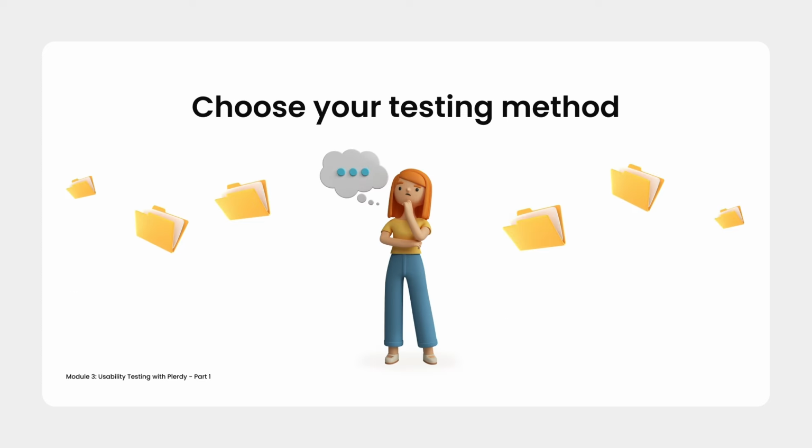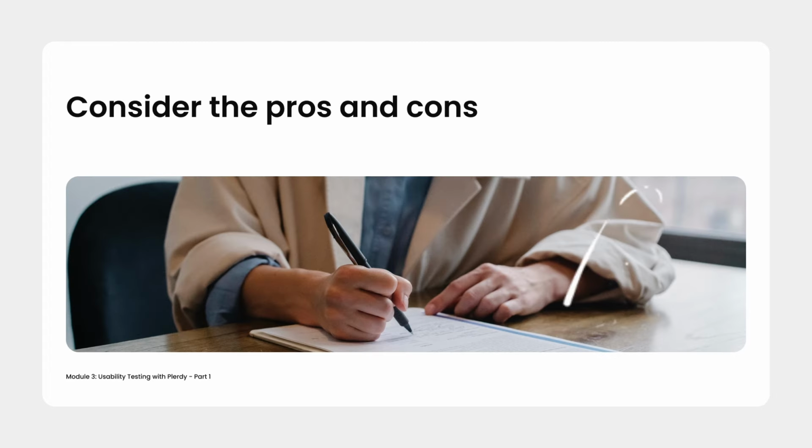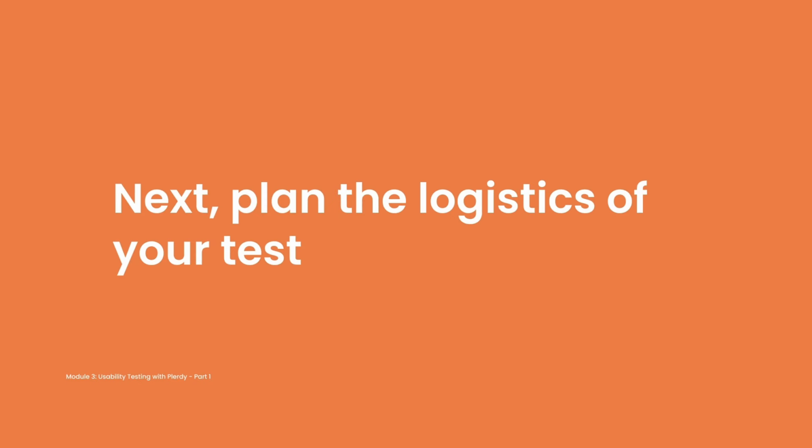Once you have your test script, it's time to choose your testing method. As we discussed earlier in the course, there are several options, such as moderated or unmoderated testing and remote or in-person testing. Consider the pros and cons of each method and choose the one that best aligns with your objectives, resources, and timeline. Next, plan the logistics of your test. Decide on the number of participants, the testing location, and the schedule for each session.